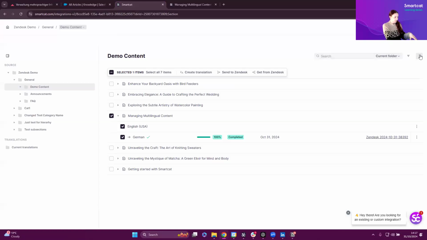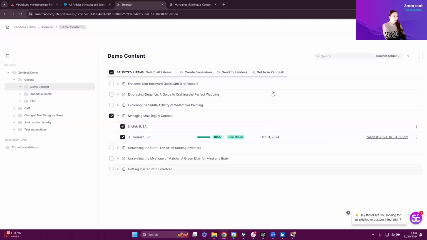A couple of other things to draw attention to here is that we have auto import and auto export settings in here. So this is quite a powerful way if you, for example, wanted to automatically translate all your FAQ articles and then you wanted to push them back to Zendesk automatically once the translation had been completed. You can set up all those into auto import rules and export rules based on filters or particular article titles and have all that automated so that you don't even have to do the manual pull and push step you've seen here.